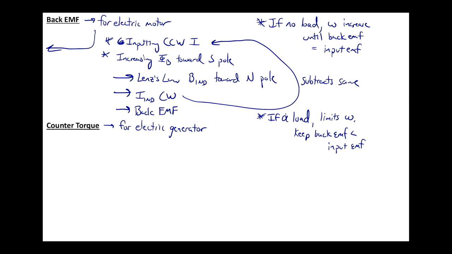Counter torque is the exact same. It's just exactly backwards, just like the motor and the generator are really exactly the same, just operating in reverse. So in this case, we know that a generator is producing some current in itself because we're doing the mechanical input, and as soon as it starts spinning in the magnetic field, flux is changing, that generates a current. So the generator creates a current, and as soon as I have a current, that's going to feel a force.